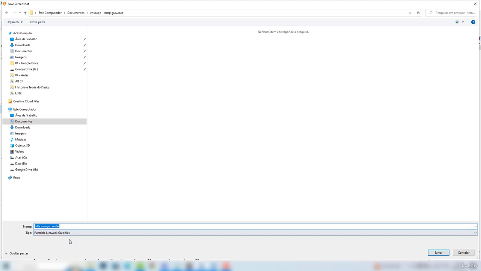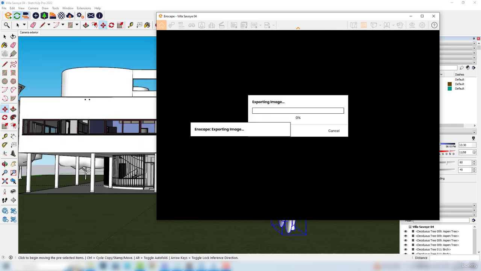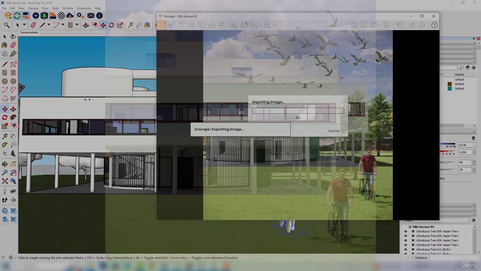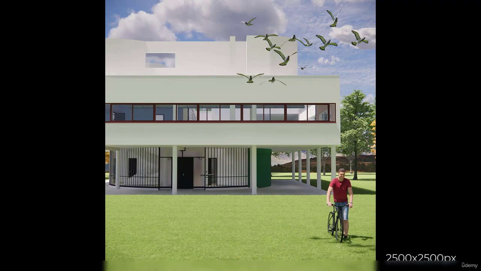And remember that we had already chosen the format here, so it's the PNG and also the resolution. So all the parameters that were set up are now being saved in this image. So now I can basically save the image, and after just a few seconds we have our final image produced to be published in Instagram with the appropriate size for this.